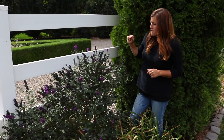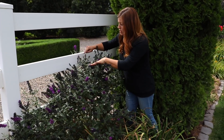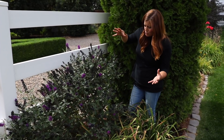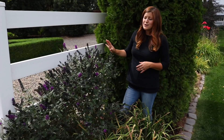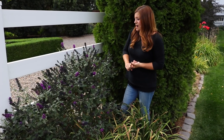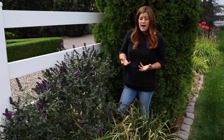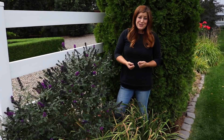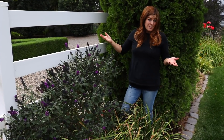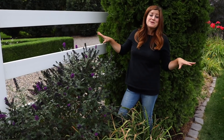This has started blooming about the first part of July and it'll bloom all the way through frost. There are new blooms coming up all over the place — I love long blooming things. This attracts pollinators and it's resistant to deer. These are a zone five through nine. A lot of people say they suffer some winter dieback, and I think the biggest problem is too much moisture. They like a kind of dry, well-draining soil — a really great pair for your sedums, actually. If you have a spot that's dry and hot, plant butterfly bushes and sedums and you'll have a very happy garden.